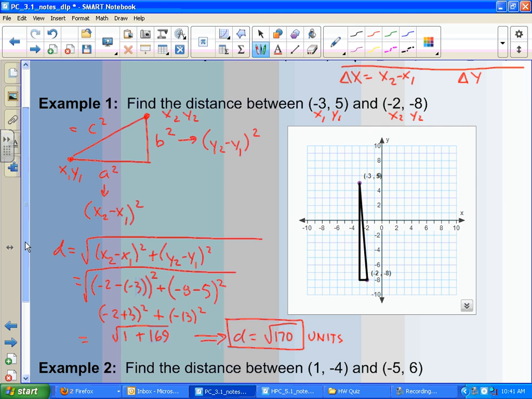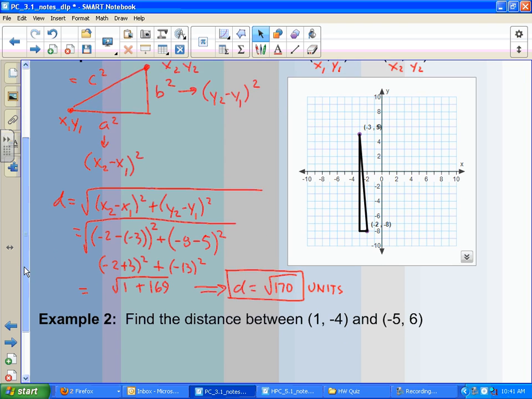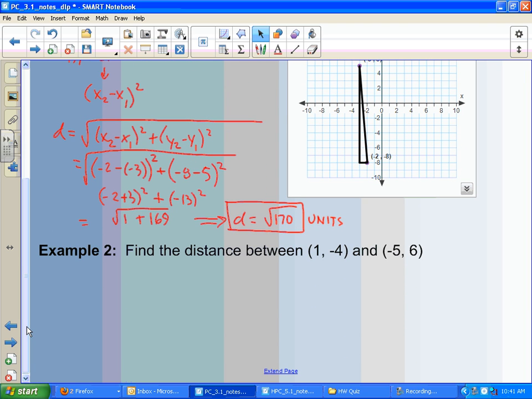So I can use that then to find points anywhere along my circle. Right, that's just a refresher on the distance formula. But let's actually use it in a circle and see how we can apply this.